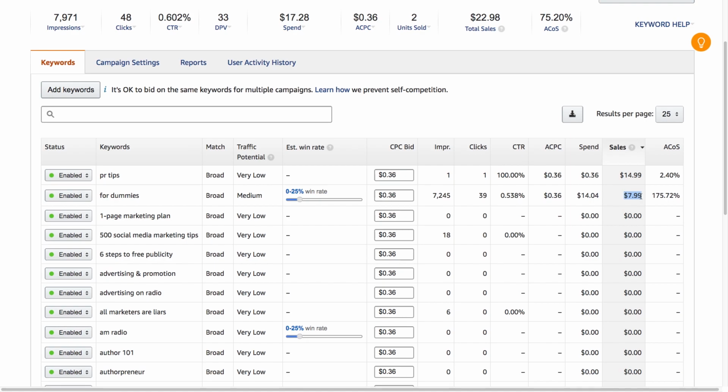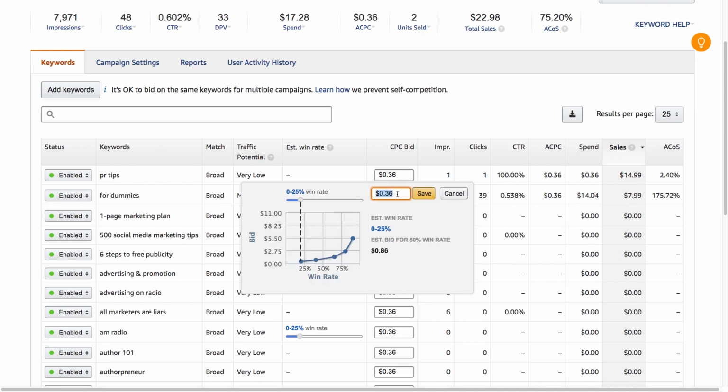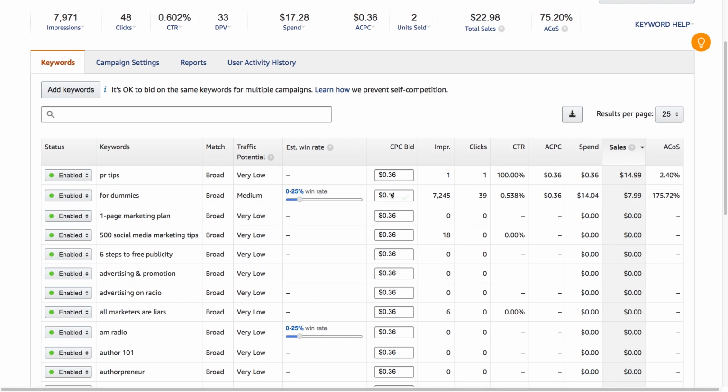So for this particular keyword, I could do a couple things. One is I could just lower the amount I'm willing to pay for a click. So I'm going to change it from 36 cents to 11 cents. Okay, so I've just basically lowered the cost that I'm willing to bid on that.